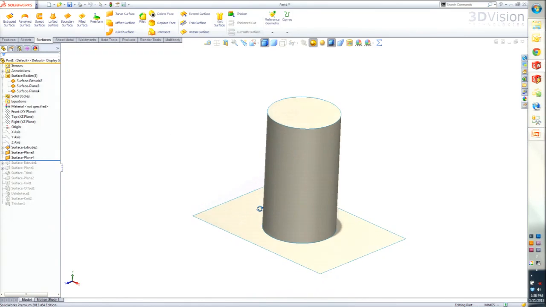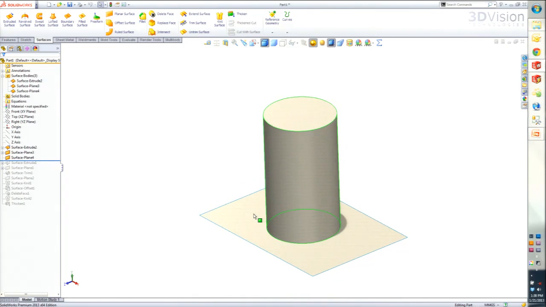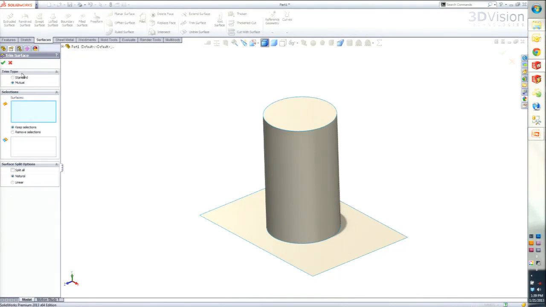Well, the first thing that I like to do, and I like to think of it as, you know, we're working with fabric. My father was a tailor, so that just seems natural to me. But if I was wanting to make this with fabric, I would want to trim away the extra material and then go ahead and stitch up all the edges, right? So that's exactly what we're doing in the SolidWorks realm as well. I'm going to use this trim surface command. And the way that I'm going to use it, it has 2 modes. I'll probably show you the mutual mode as well. But the first way I'll show you is a standard mode.